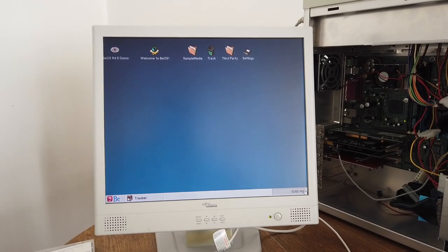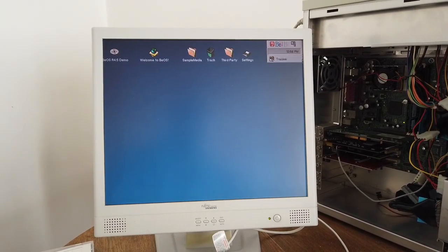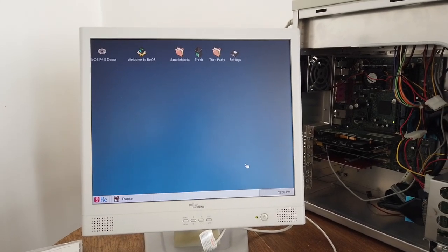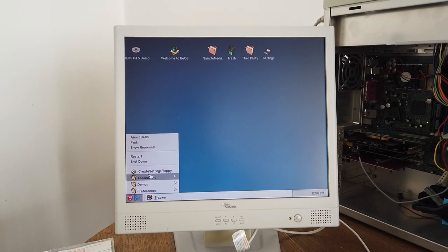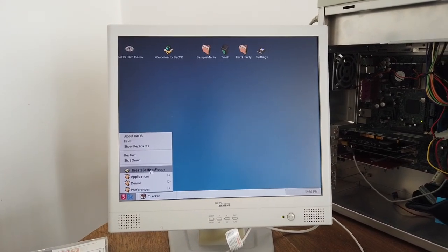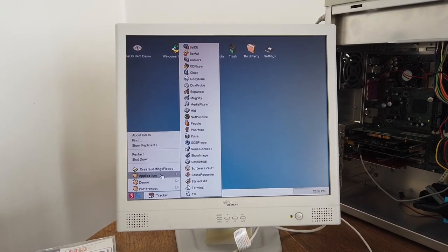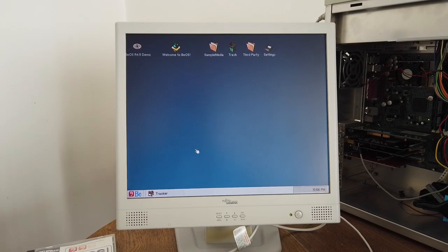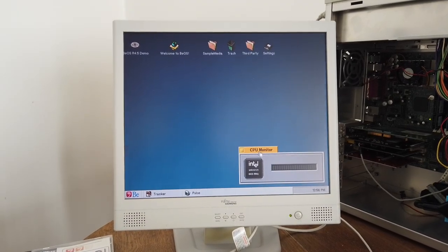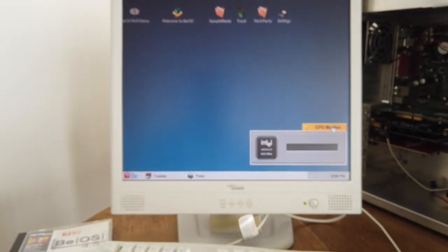Let's move the desk bar back up to there, and if we move it down there, it doesn't seem to be writing anything to the floppy, so that's interesting. But let's have a look in the menus. Well, the create settings floppy is still there. Yeah, same number of applications, Pulse again, that looks the same. And you can do the whole press shift, click on the title bar, move it, that kind of thing.